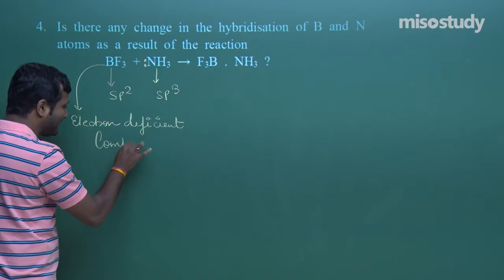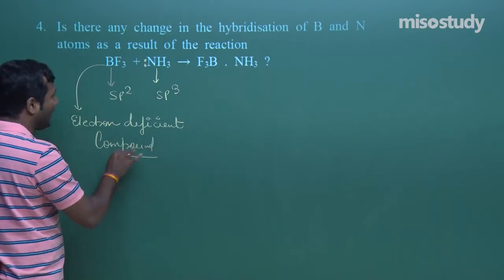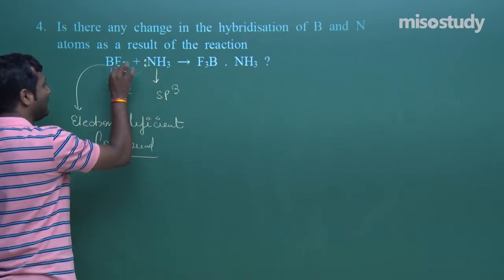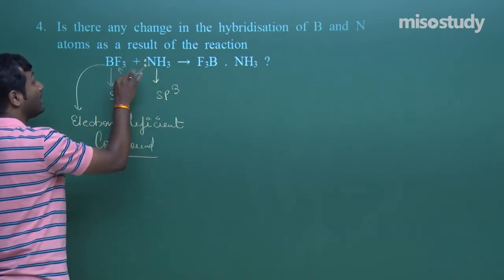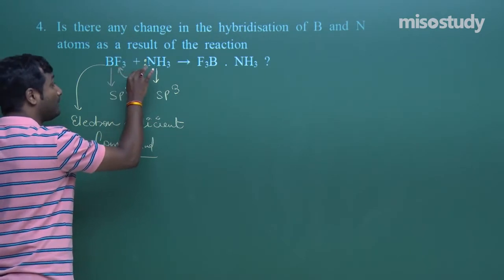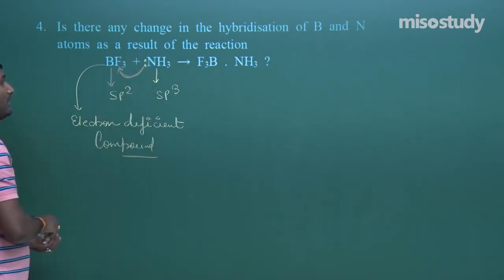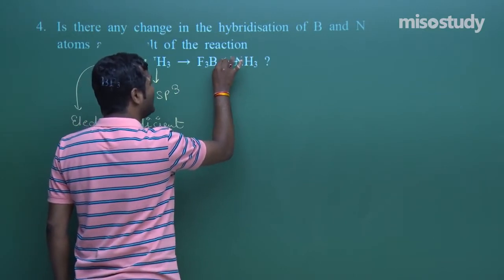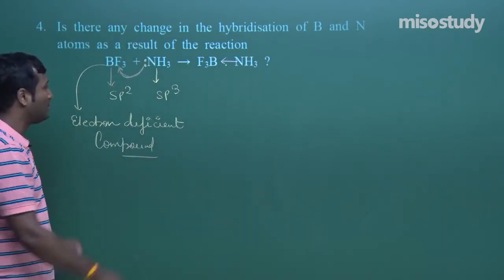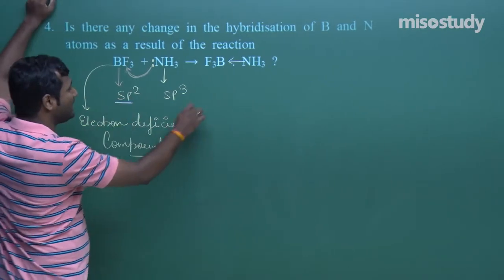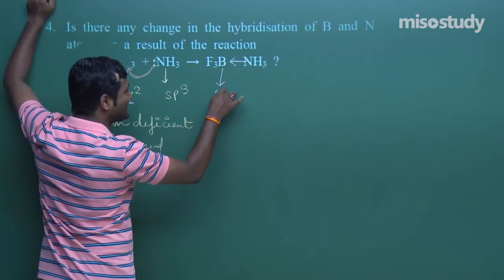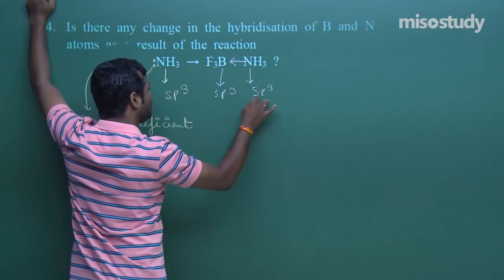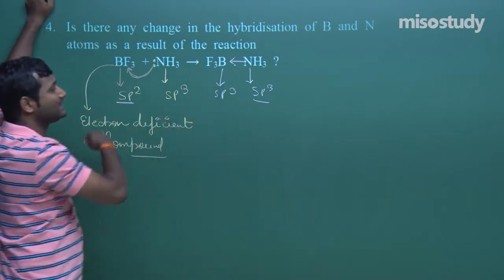As we know, this is an electron deficient compound. When BF3 comes close to NH3, NH3 will give the lone pair of electrons via coordinate bond formation, not complete donation, partial donation takes place. Due to this reason, there is an addition of one more bond. So the hybridization of B in BF3 changes to sp3. But NH3 will have the same hybridization because it does not lose, it just shares the electrons.